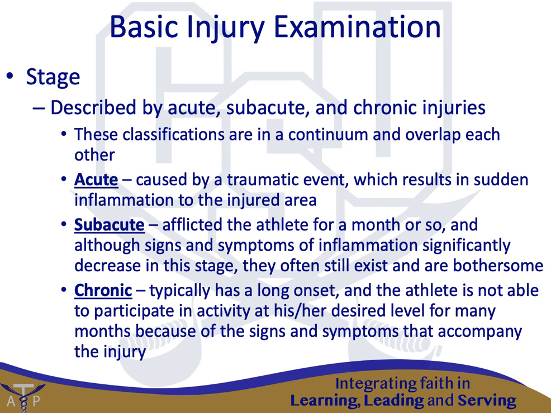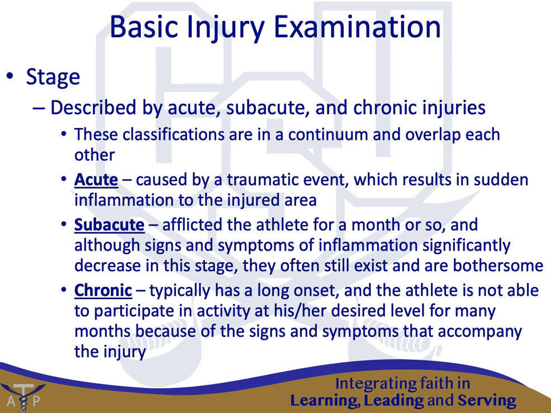After the acute stage, the injury may move into the subacute stage. The subacute stage is when an athlete has an injury that's been afflicting them for a month or a little bit over a month. Now, when we look at subacute injuries, they still may have symptoms of inflammation, but they have significantly decreased symptoms of inflammation, even though there's still some. But this is compared to the acute phase when their symptoms are greater. They also may be bothered by the injury still.